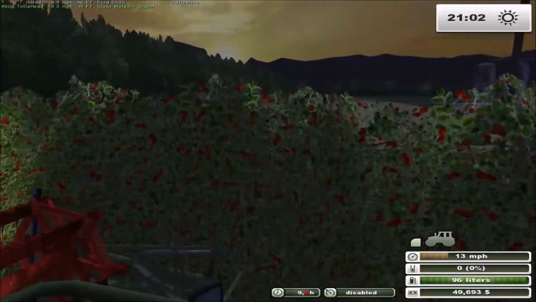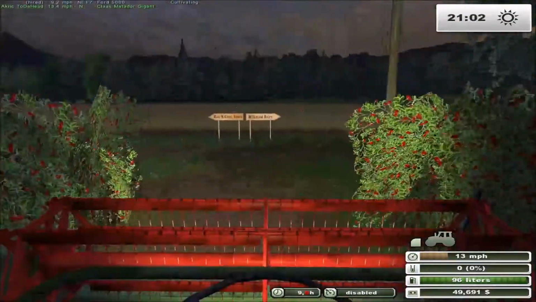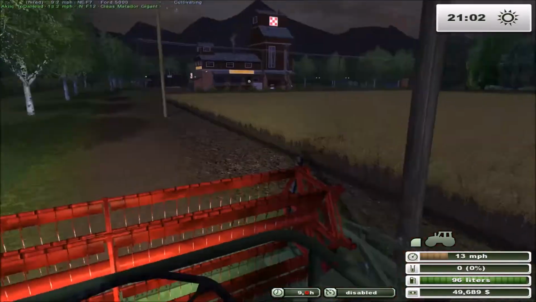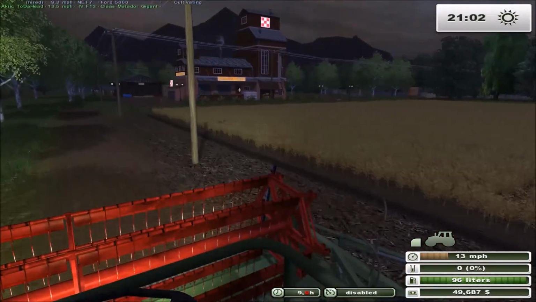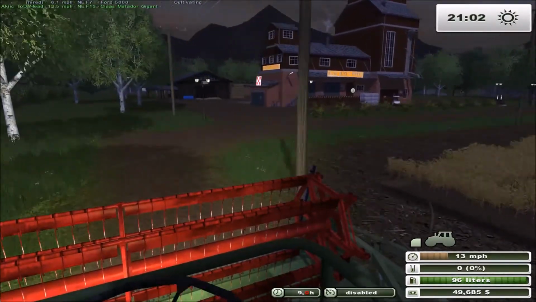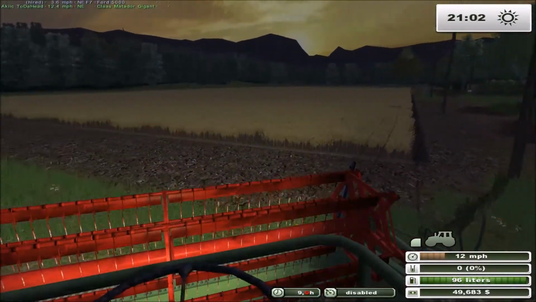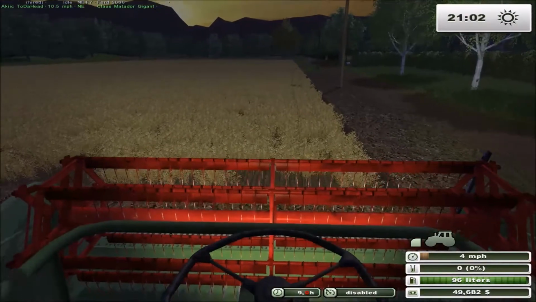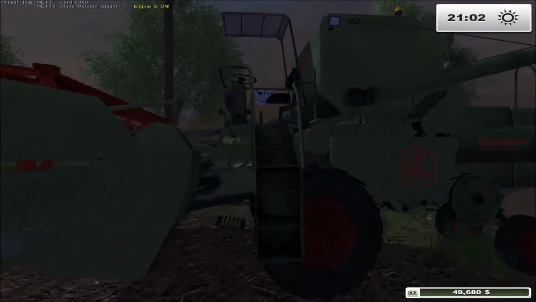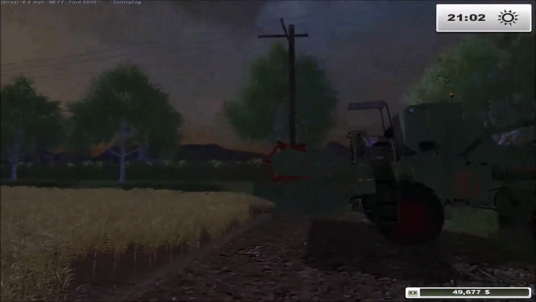Wheat field's looking good. Still in its first stage though. And what I'll do, so I don't block the road, we'll just park it over in Earl's place. Actually, no, it looks like we'll be able to park it right here on the end and not worry about it being in the way of the road. There we go. Let's shut that off so we're not wasting fuel. There we go.